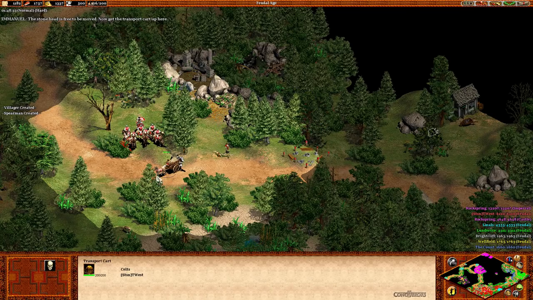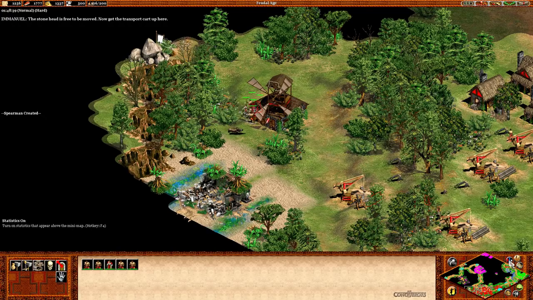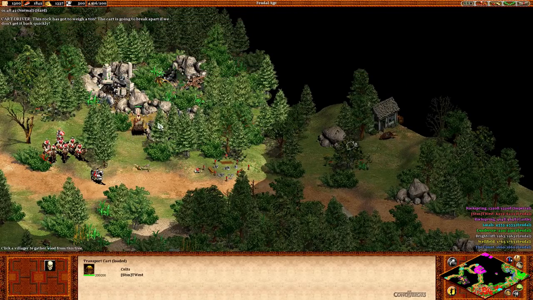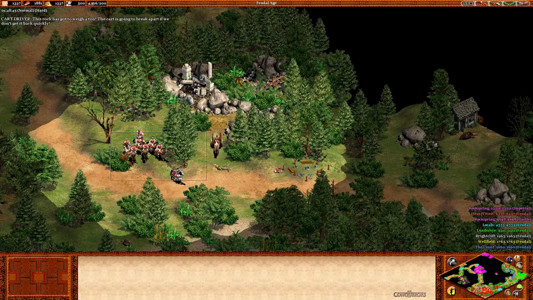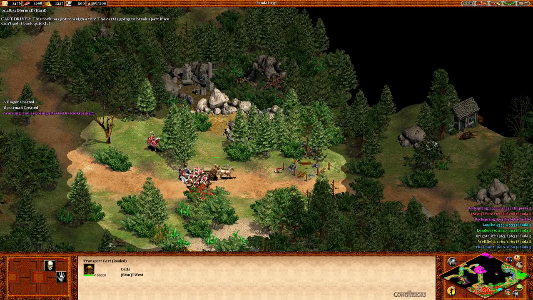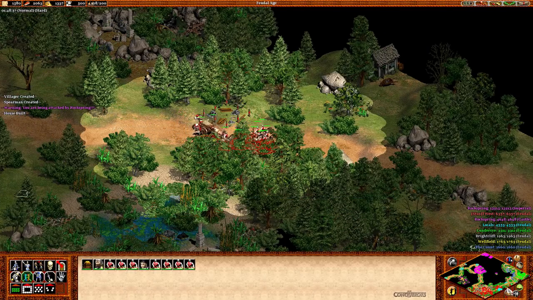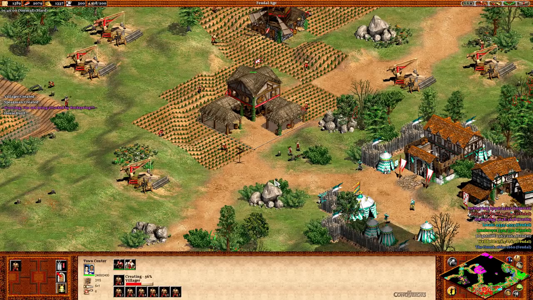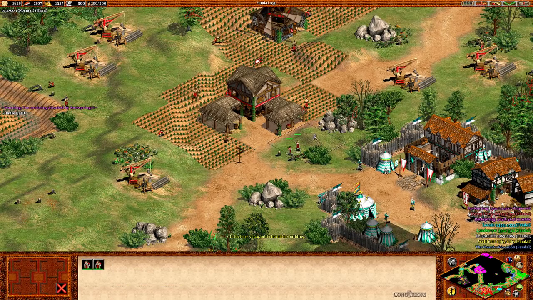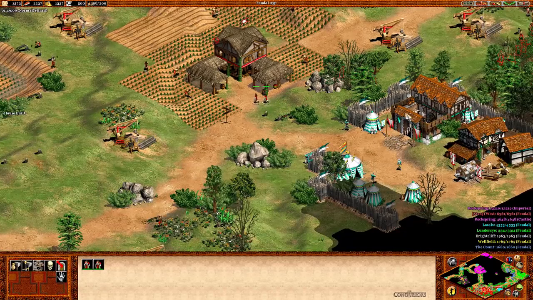Now get the transport cart up here. And you there, hunt another boar if we can. Oh, don't turn the score off. Yeah, this rock has got to weigh a ton. The cart is going to break if we don't get it back quickly, okay. Time to run it back as fast as we can, because it's losing HP. We should bring the monk up there to heal it. Oh well. Need more berserks.